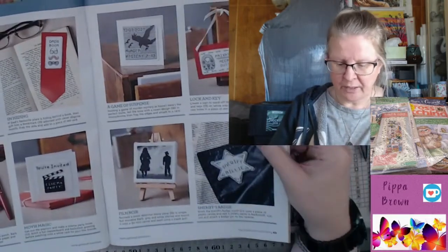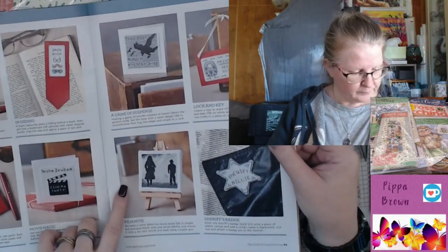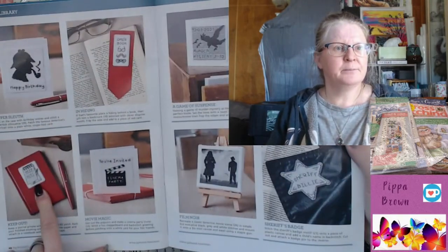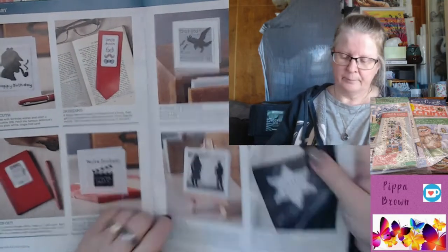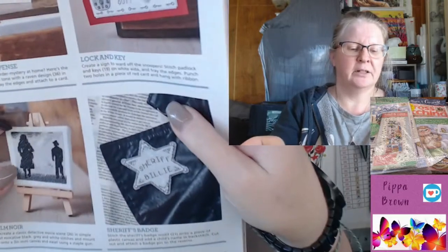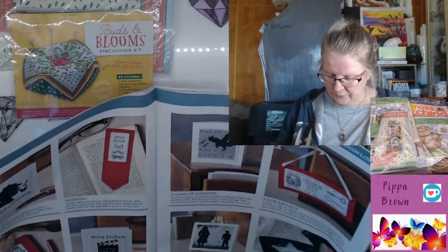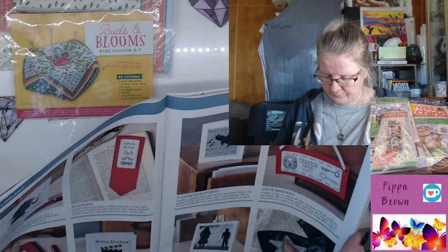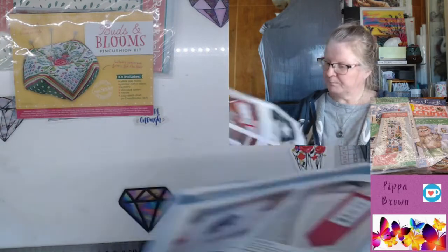So you've got all your different patterns there. You've got your bookmark, your notebook piece. But I like that silhouette. That's really cool. The shadowing and highlights are just really clever there. Film noir, it calls. It's a 3-inch mini canvas.